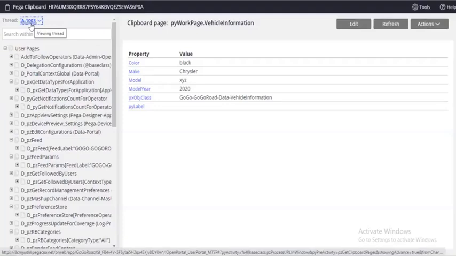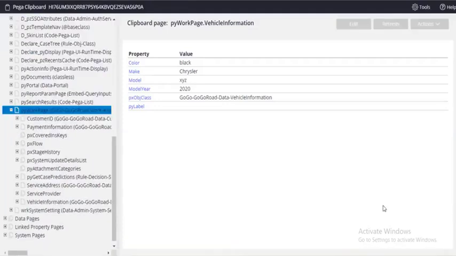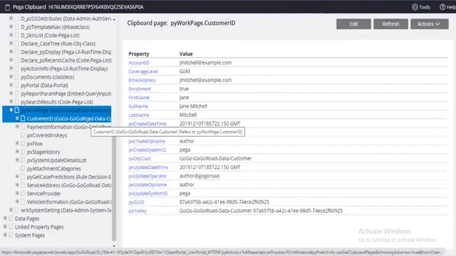User pages contain the information of that particular case which you are opening. If I have opened A-100, that particular case-related information will be present in user pages. Any questions till now? No.